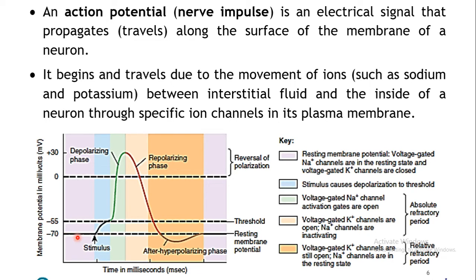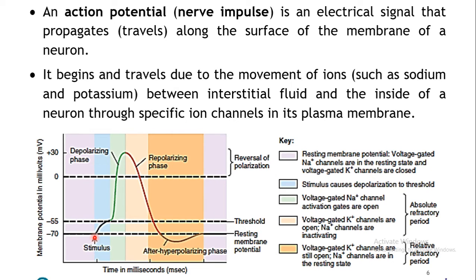Now, as I've told you, there is a particular distribution of the ions across the membrane. Certain ions are present extracellularly, certain ions are present intracellularly. So a particular distribution is present which will stabilize that membrane at a particular potential, that is minus 70 millivolts. This is the resting potential of any neuronal membrane. Now suppose a particular stimulus is evoked over here. What will happen? It will make certain ions move across the membrane.